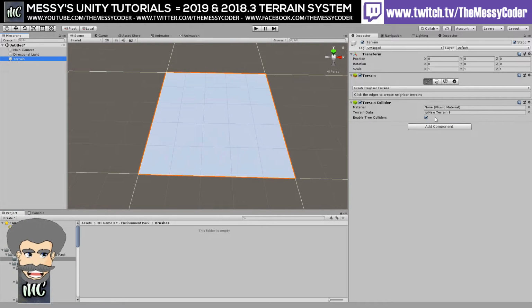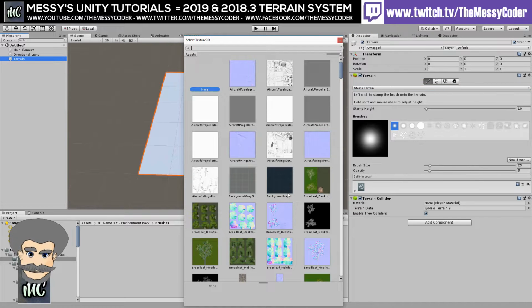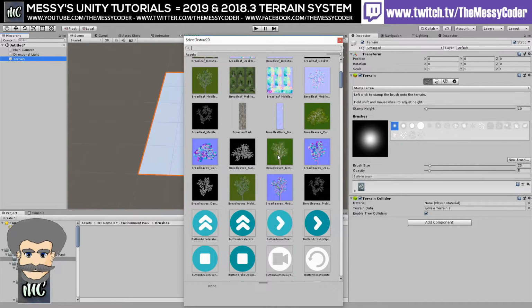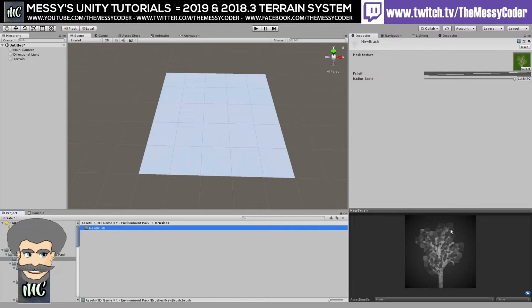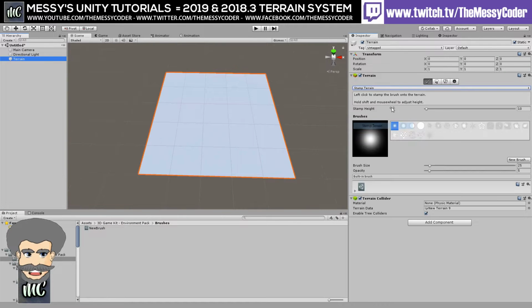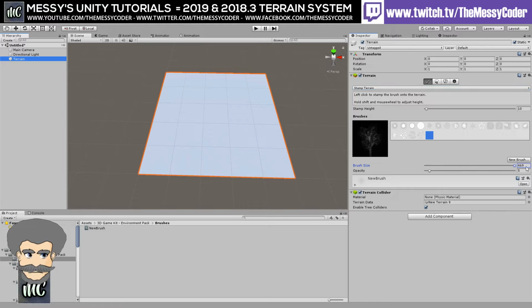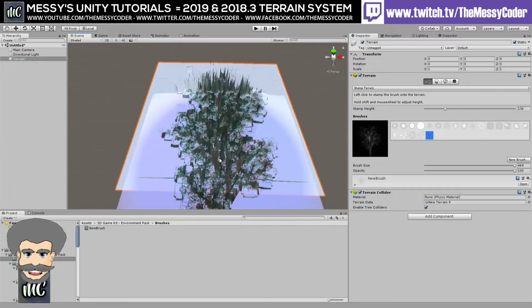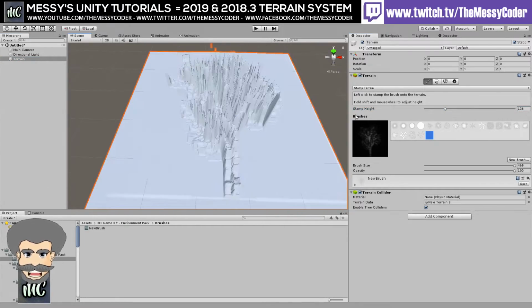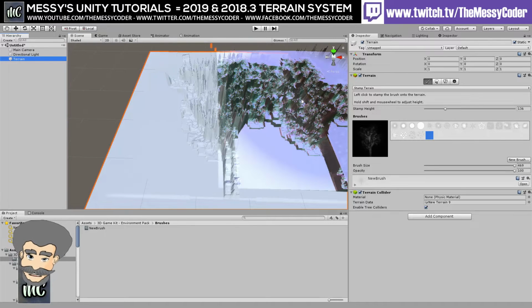You'll also notice that it doesn't actually have to be black and white, it can be anything. So if I go back again to stamp terrains, and knowing that it doesn't remember that was there, click on new brush, and if I choose this here with its leaves and I click on my brush, you'll see that, hey look, it's trying to make one out of that. If I go to my terrain, stamp, and choose that weird one, brush size, make it big, make it strong, make it tall, click on it, and now I've got a freaky brush made up of that picture. So Control Z that, we don't really want that.